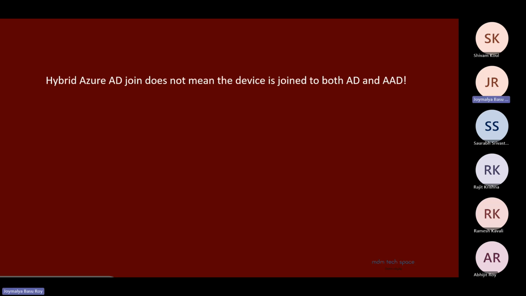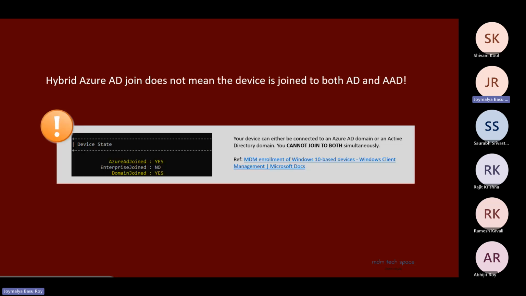In reality, like तुम dsregcmd command run करोगे, then you will see like Azure AD joint equals to yes and domain joint equals to yes, but it is actually ambiguous. It does not reflect the true state. You cannot join to both at the same time. Okay, so that is what Rajit correctly says.